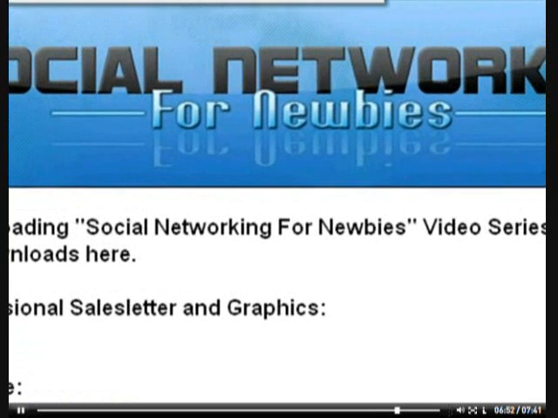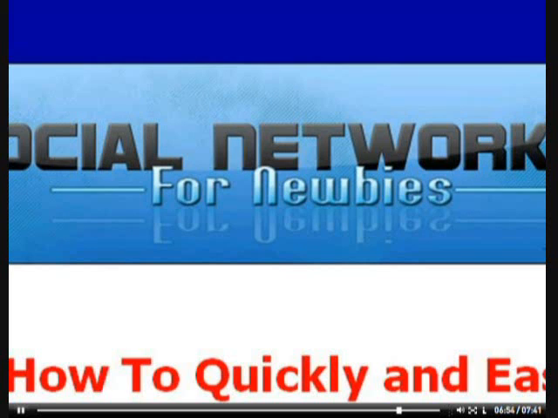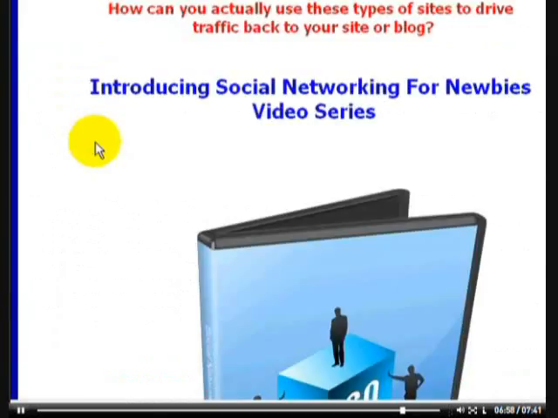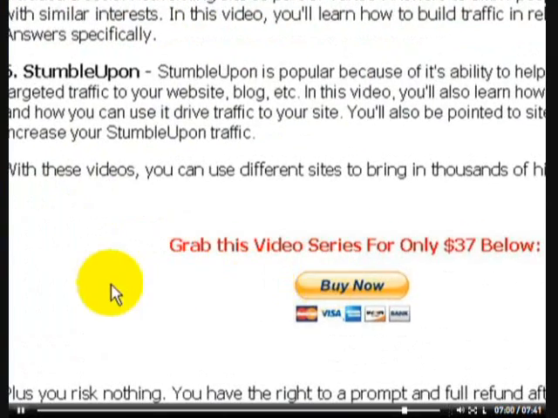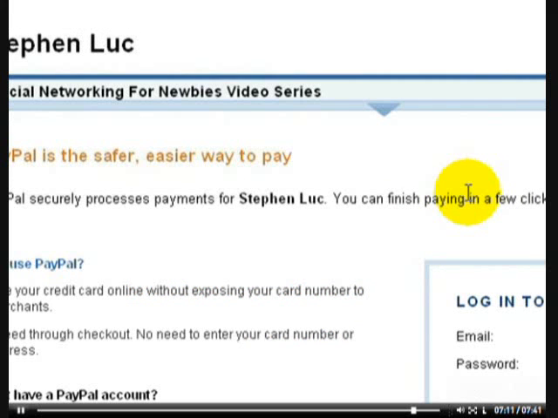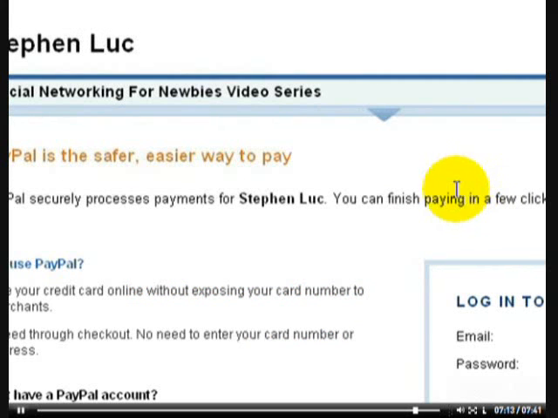What we can do is go to the sales page and make sure that the PayPal button works. And we can check, okay, we got that. Scroll down, we have the PayPal button, we have our name, click on the Buy Now button, make sure that it forwards to PayPal. And it does, so we know that it works.